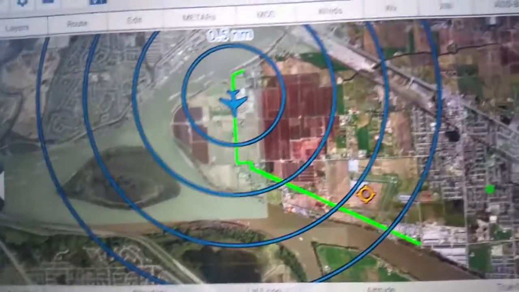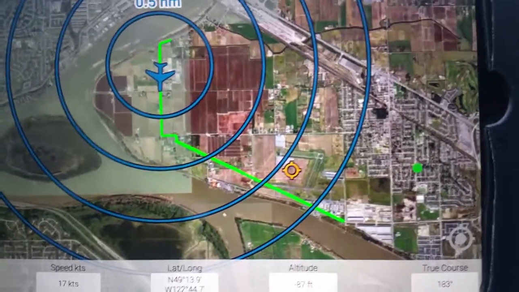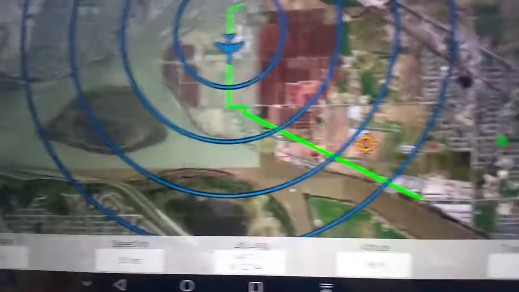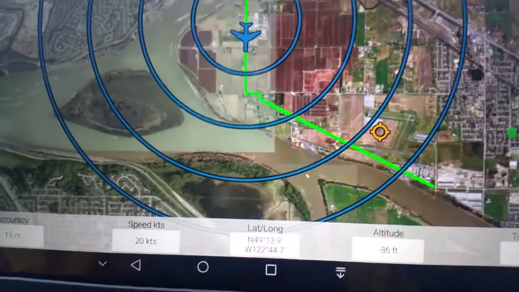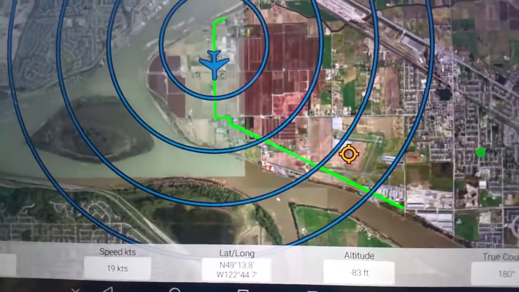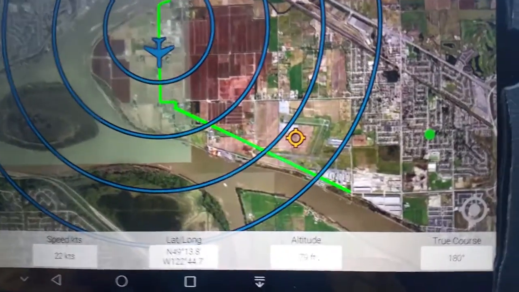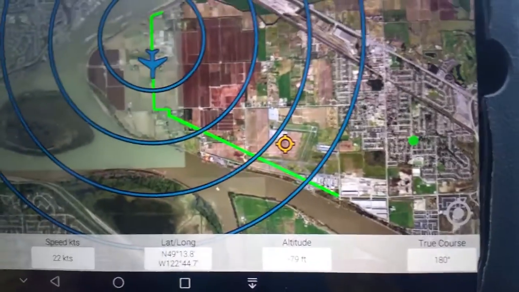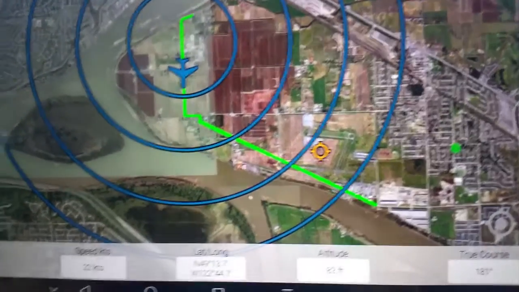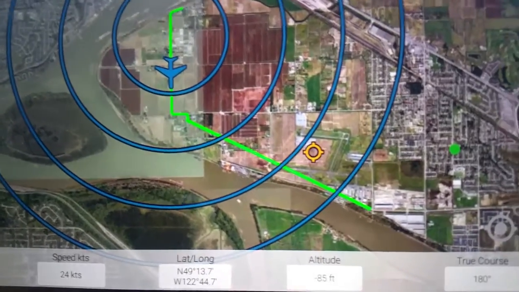So right now I'm driving south and it shows me true course 180 degrees, which is correct. The GPS receiver on the tablet, because I'm using the tablet GPS receiver, does a pretty good job at showing me the true course. But the true course is not the same as the magnetic. So you will see the alignment of the elements on the map according to the geographic, not the magnetic.